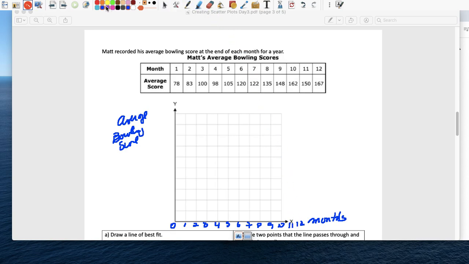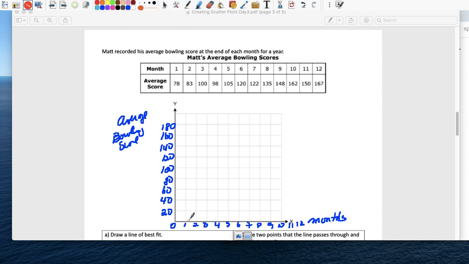And then over here, instead of doing this, let me show you. 10, 20, 30, 40, 50, 60, and going all the way up there. And we're going to run out of room. We could have done something like, hey, let's use every square is 20, 40, 60, 80, 100, 120, 140, 160, and then 180. We could have done that. Yeah, we're probably better off doing that. Okay, so let's see how our graph is going to look if we did it this way.